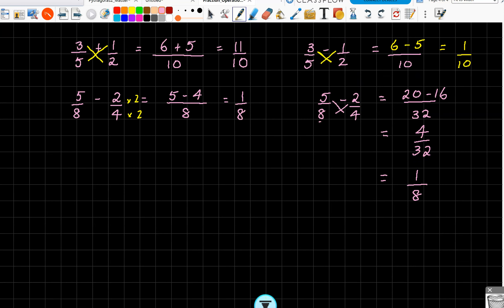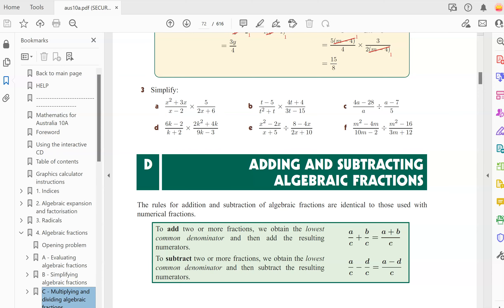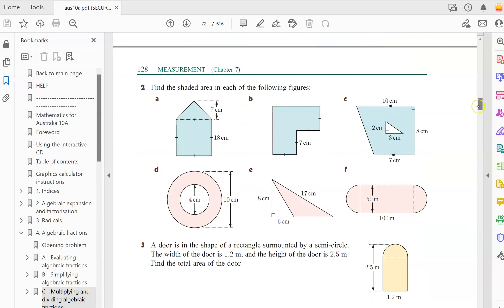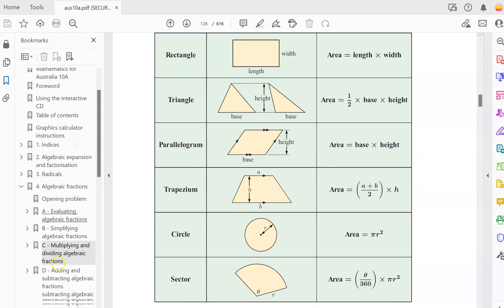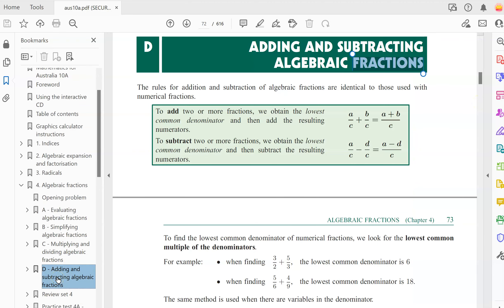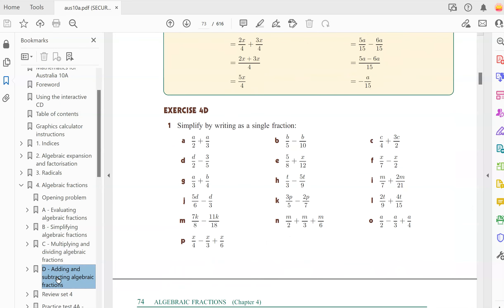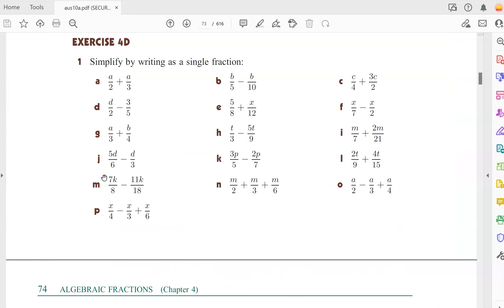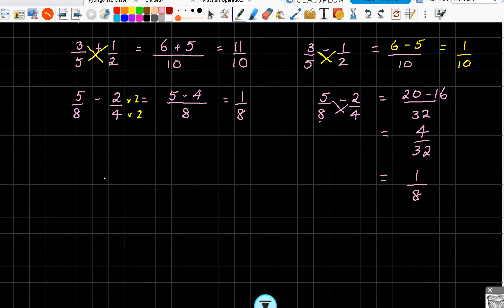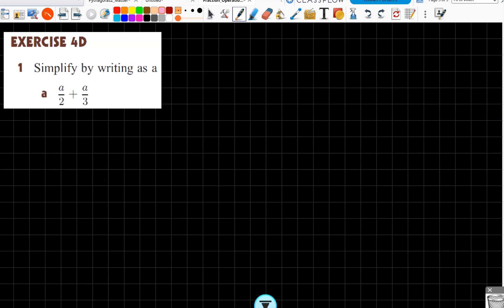So, another example is if you can make life easier for yourself and use smaller numbers, please do so. It's only if the denominators can find the lowest one, okay? It's not always one goes into the other. Can I come up with some now? We'll come up with some in a minute. Okay. Well, for, oh, geez. My device is going nuts. 4D. I'm hoping we only have to do the left-hand side. Or shall we do every second? Left-hand side. Left-hand side. All right. Let's go. Left-hand side. All right. So, here we go. Same rules apply. Rianne, don't make me take your laptop. Yeah, but they're smiling at it, so come on.